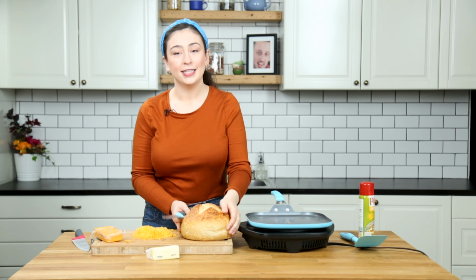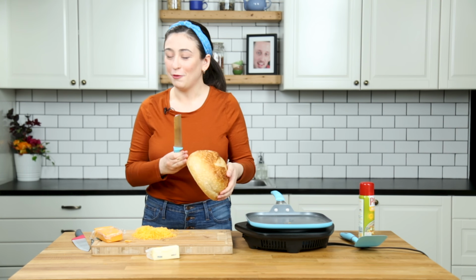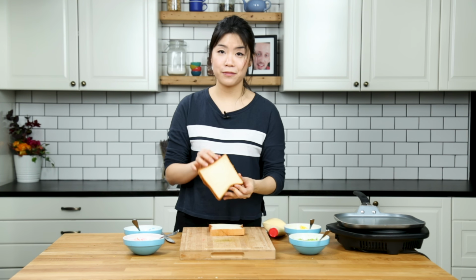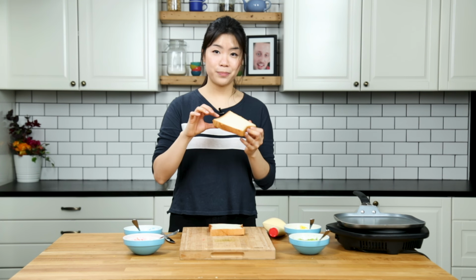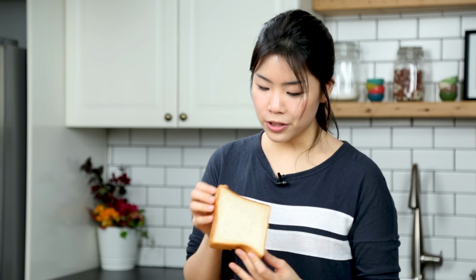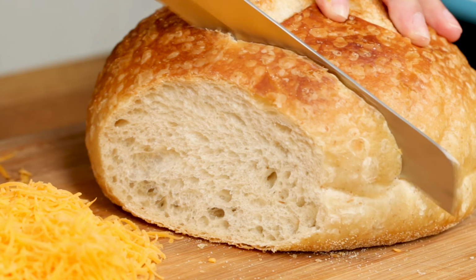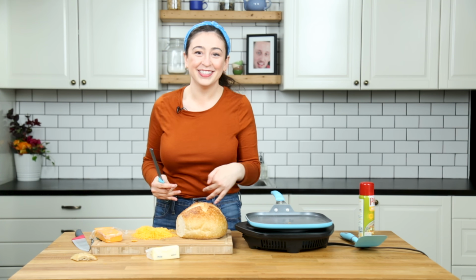With that being said, it's time to cut our bread. Ooh, that rhymed. And this looks and smells delicious. I really like sourdough normally, but today I am using a fluffy milk bread, a thicker piece of toast too, because this looks a little more like what the original people use. Let's cut the bread. I always cook for 2 because I end up eating 1 serving while I'm cooking.